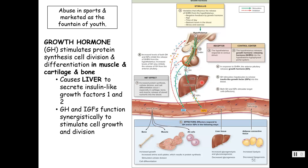Growth hormone has an effect on the liver. The liver is stimulated to produce insulin-like growth factors 1 and 2. Growth hormone and insulin-like growth factors have the same effect. For bone and muscles, we get increased amino acid uptake so they can build proteins — protein synthesis, mitosis, and cellular division and differentiation. Since we have this building project going on, we need fuel. We get increased nutrients in the bloodstream: glucose, glycerol, and fatty acids. So glycogenolysis — splitting of glycogen — gives us increased glucose.